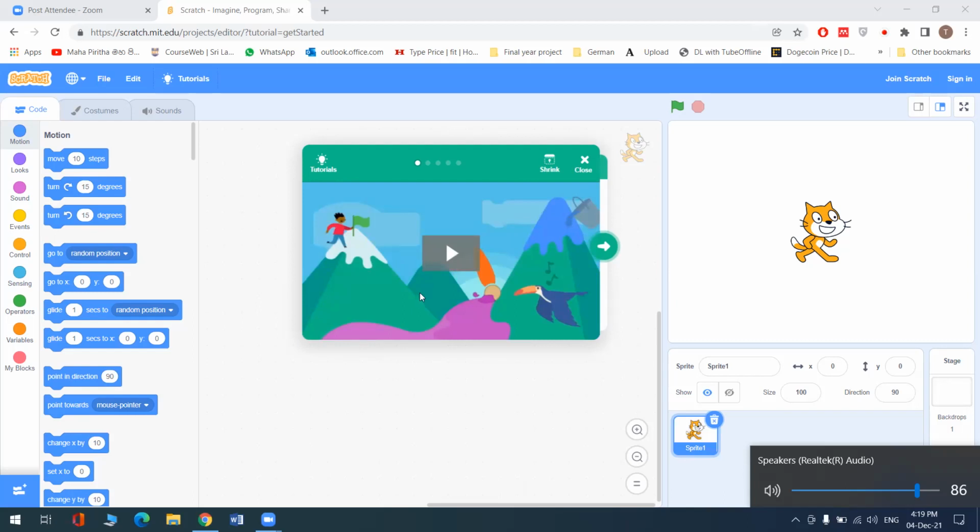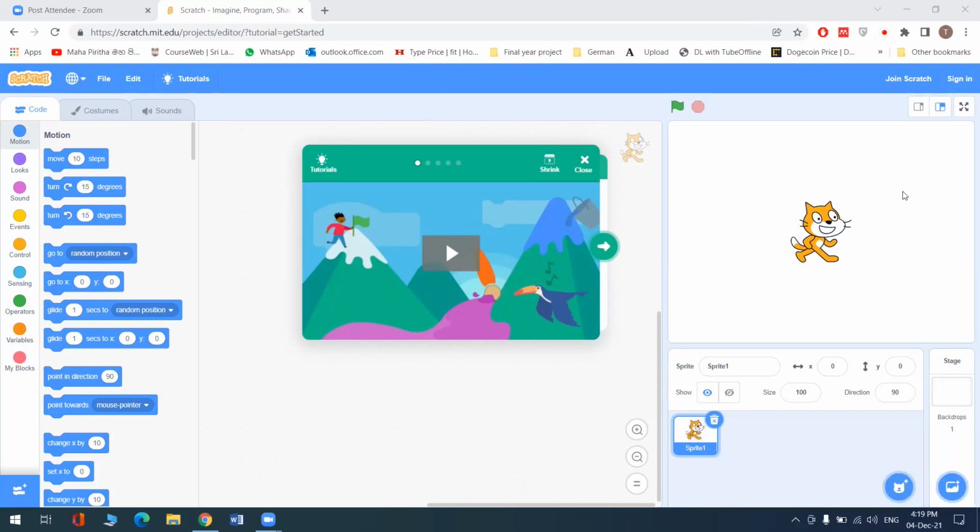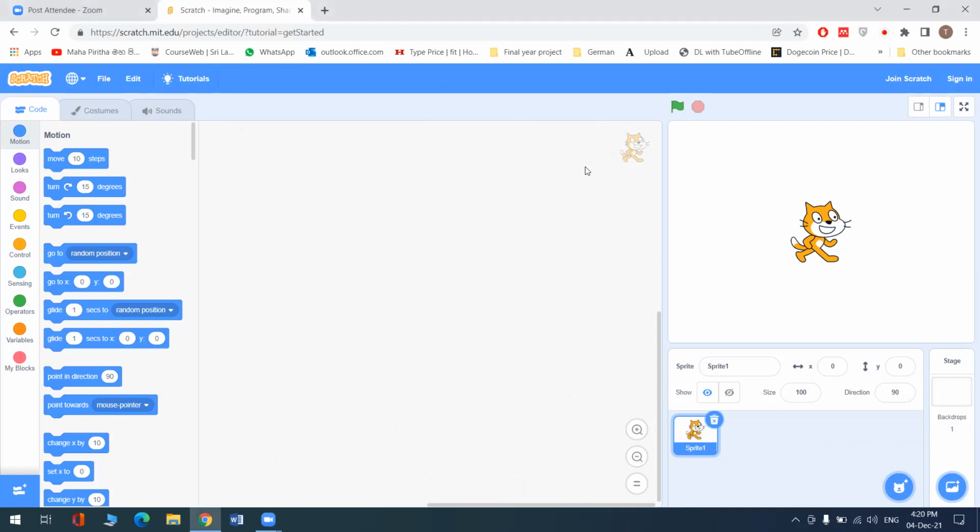Okay, so what you just saw is a video about the things you can do inside this Scratch. Before we move on, first of all, I need to give you a brief idea about the items we have in this interface. When we have an idea about the things in this interface, then we can start our work using that knowledge. So the first thing I'm going to do is close this window. Now that window is closed.